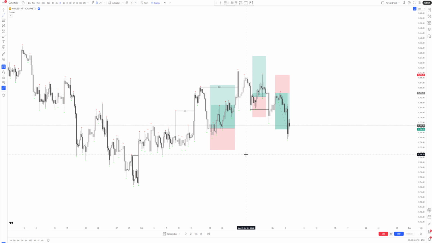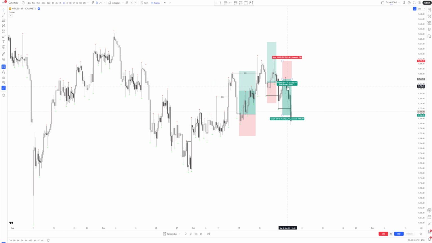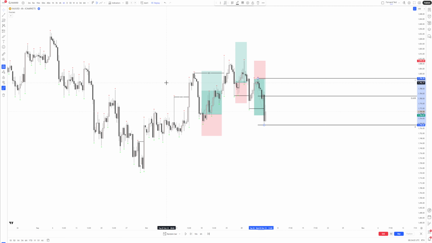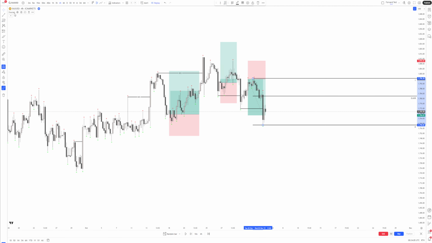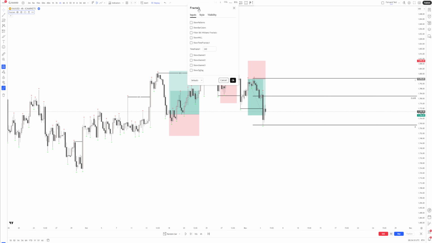We've got a breaker structure of the external liquidity right there, and now we are going to be going for another one. Now the question is, do we measure it from here or do we measure it from there? If you're confused, jump on the 6 hour, and that will give you a better indication where to start from. So it's from there. So from this high, from there. Now, if you're not familiar with a fractal tool, which is this tool here, it's quite a decent tool to have. Just call fractal, jump on there, put that on, and it gives you these highs and lows.